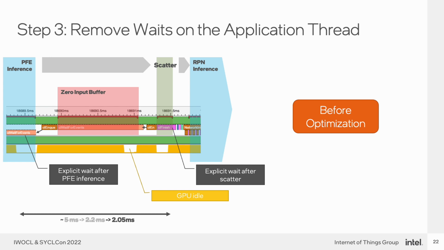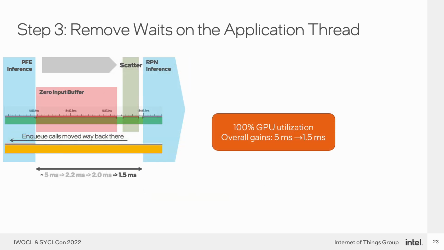Once more, this is the timing profile before optimization. Note the purple CL finish and pink CL wait for event calls on the application thread. You can also see that the application only schedules subsequent work until after the previous work is done. You can tell from the brown CL and QND range calls. And here's a picture after our optimization.